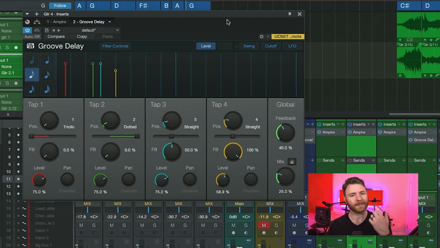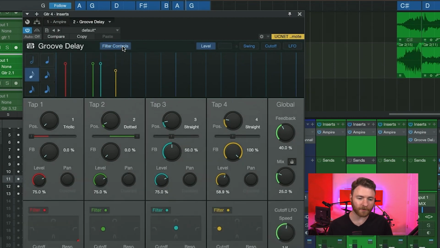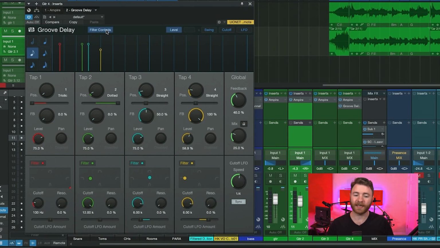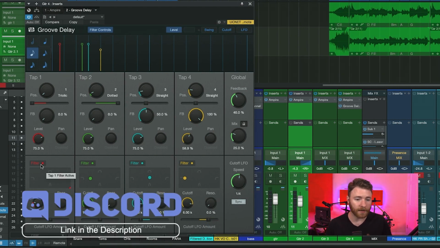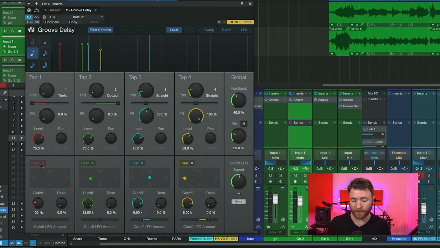Now, we teased it before, but that's not all the controls. Once you open up filter controls, you get the next section. And again, this is the same where with your different taps, the controls are the same. They're just dedicated to whichever tap you are working on. So once again, starting at the top of our filter section is the filter button itself. This actually is a button. So if I wanted to bypass the filter section on my first tap, but have it engaged on my second, I could just click on filter and it turns it off. If it's not illuminated, it is in bypass. And if it is illuminated to the tap color, it is affecting the sound of the tap.